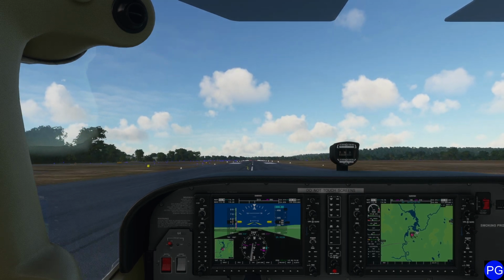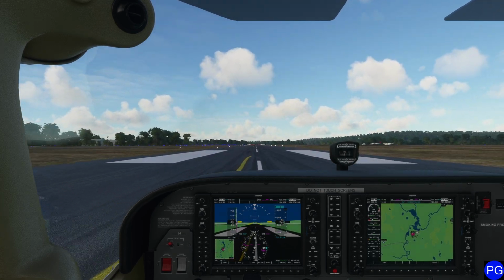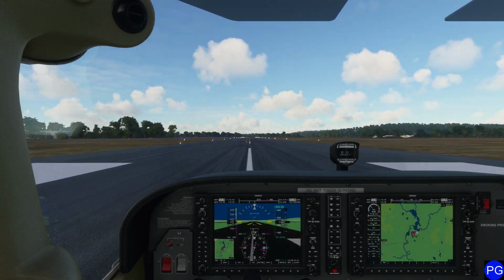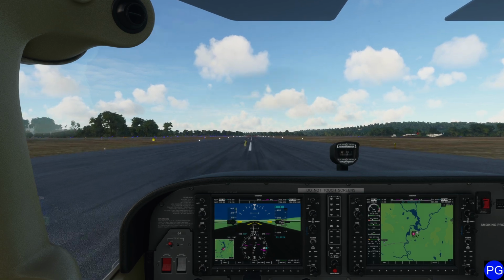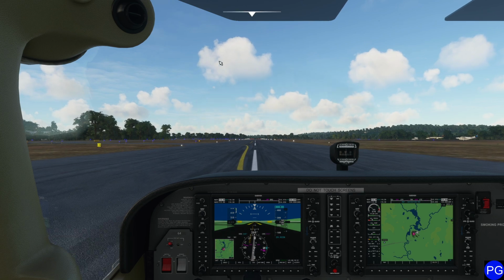You're going to gently lift up the nose, and when you hear that beep, that means you're ready to touch the ground. Nice. All right, so that was the standard landing. And again, in the real world, the first 50 times you do that, you're probably going to use up about as much runway as I just did. Again, that was a pretty small landing.